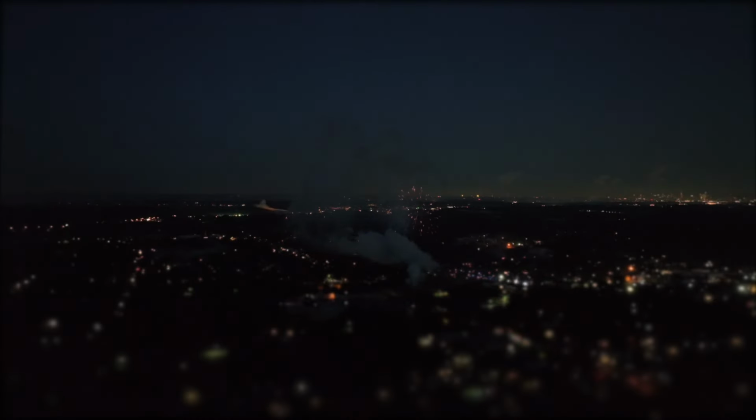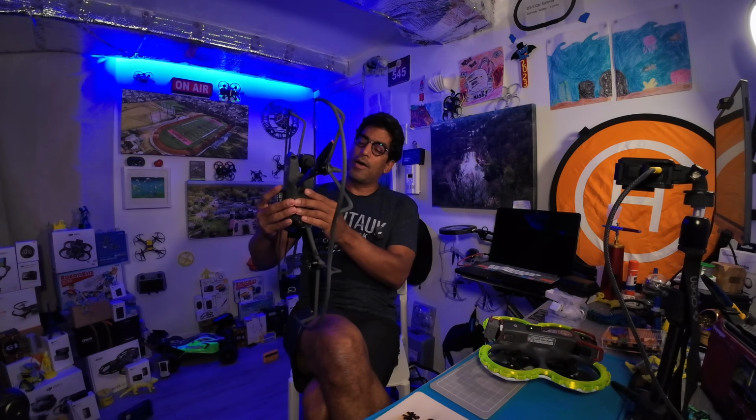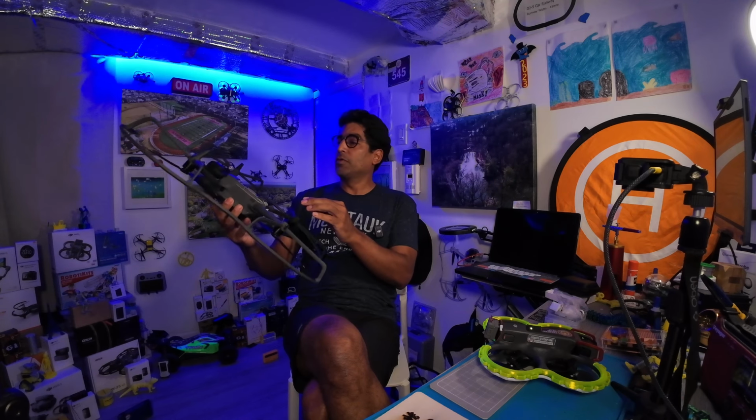Again, waypoints will work, but sometimes you have to bail out, because you'll see in the clip that I'm showing you that I was good to go. The cops showed up, they were nice, they said, "Hey, if you need anything, that's great." But I stayed far away from the fireworks. I just didn't want to go through them, and I didn't want to risk it. Even though I had a fresh UV filter on it, this thing would just be a casualty of a spectating event. But that being said, to each their own.